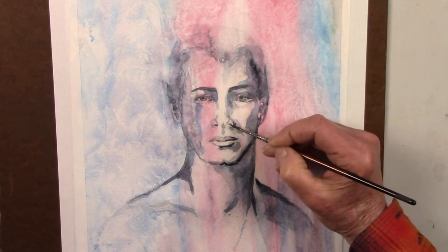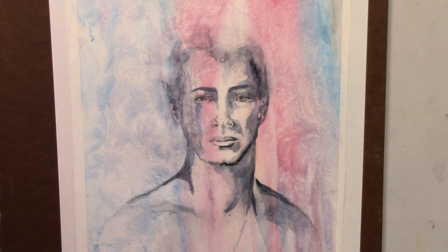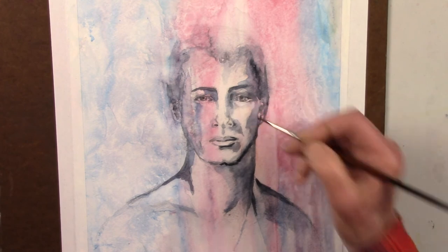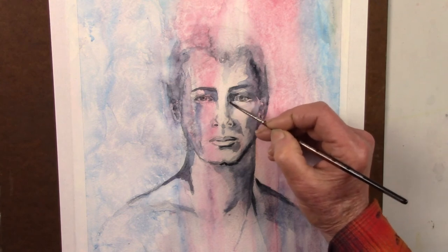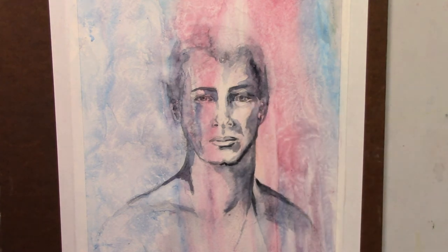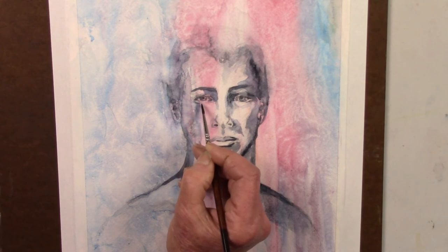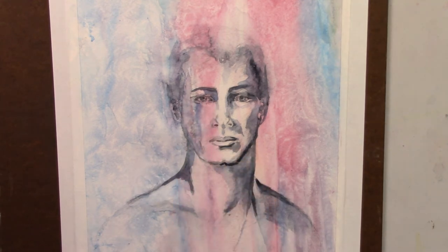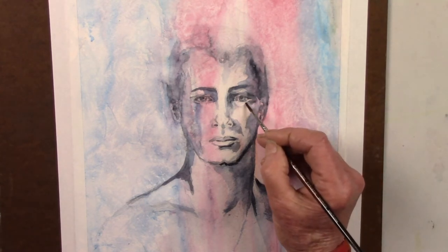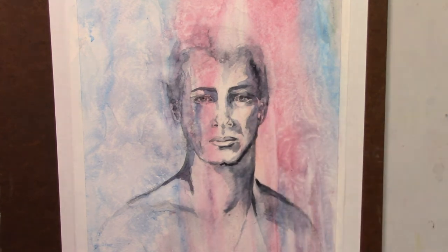Soften that edge, but just darken that nostril side compared to the other side. And then a little bit more dark in here. And then just a little detailing. Not darkening, just detailing. A little more dark on this side here. And definition.